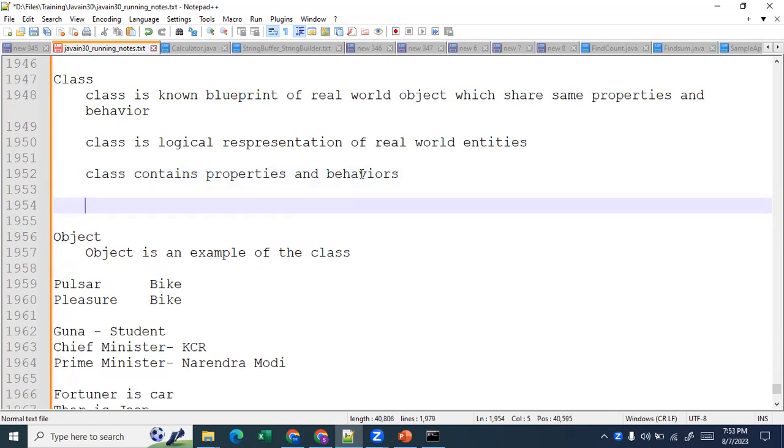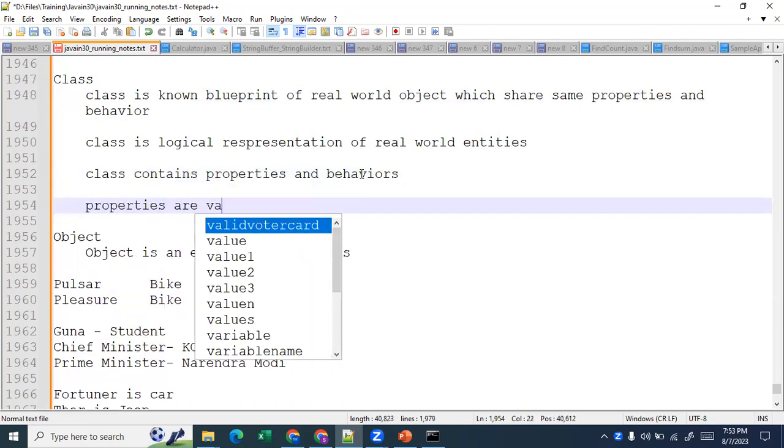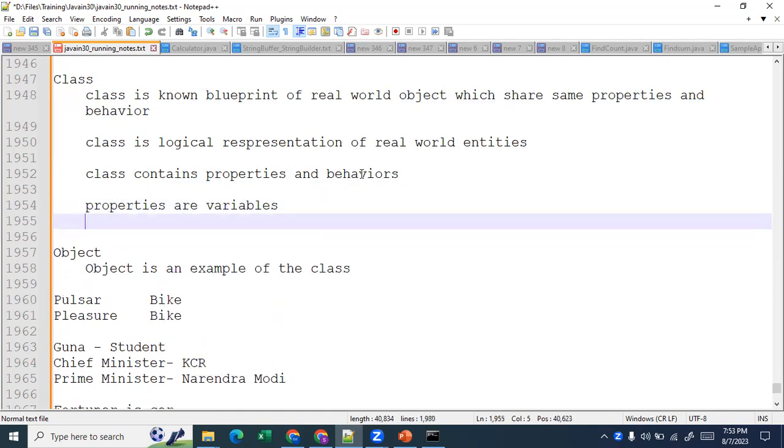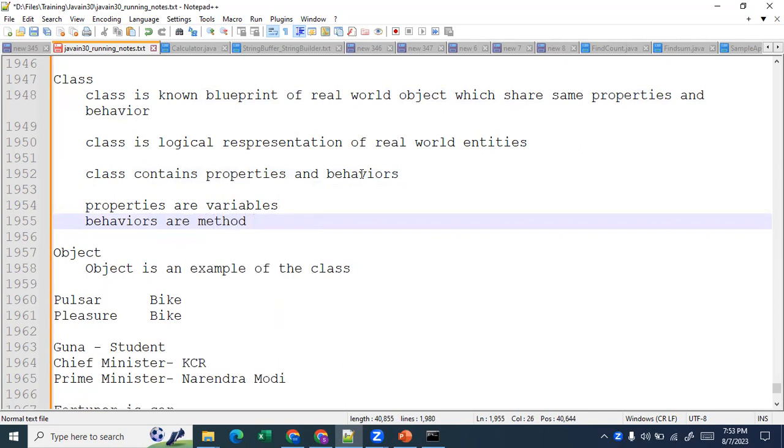What are properties? Properties are variables. Behaviors. Behaviors are methods. Properties are variables. Behaviors are methods.